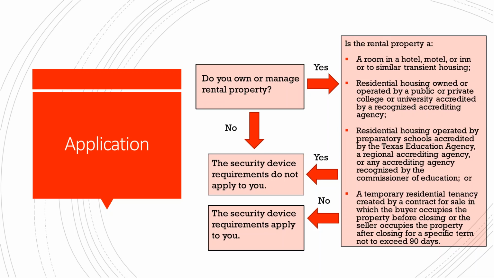And you may be asking, why are you asking if I manage? Well, remember, the definition of landlord can include a management company or managing agent. So both of those, whether you actually own the property or you manage, are important to establish. Now, if the answer is yes, you do own or manage one of those types of rental properties, the next question you have to ask yourself is whether the rental property is one of these four categories.